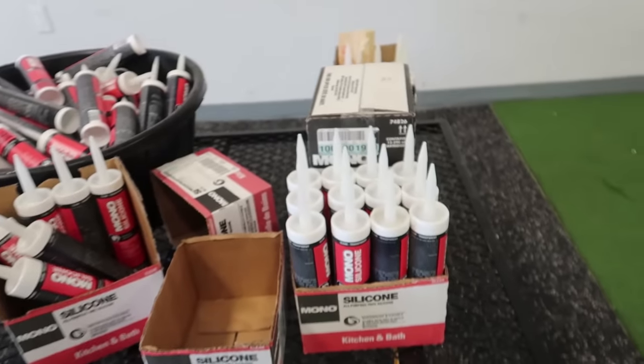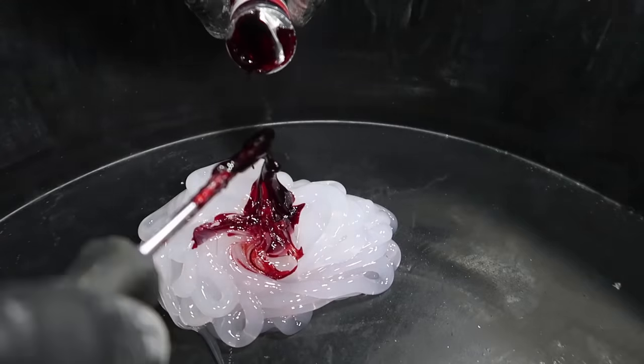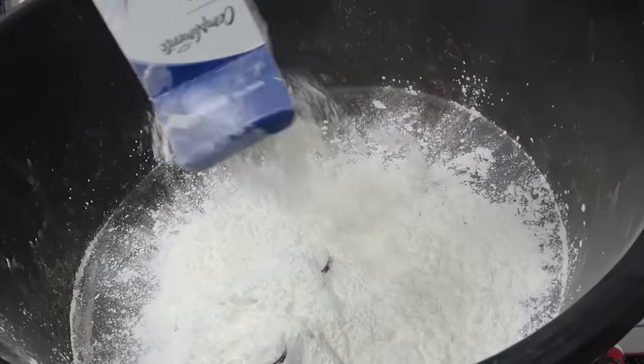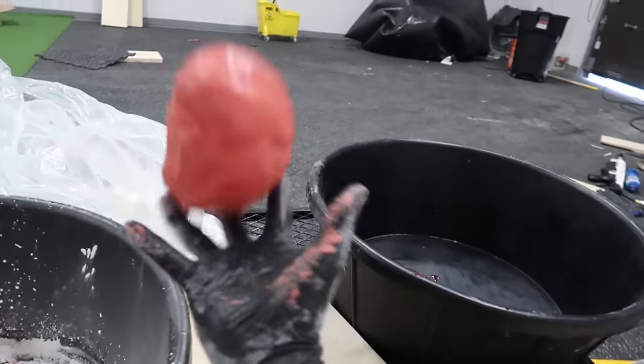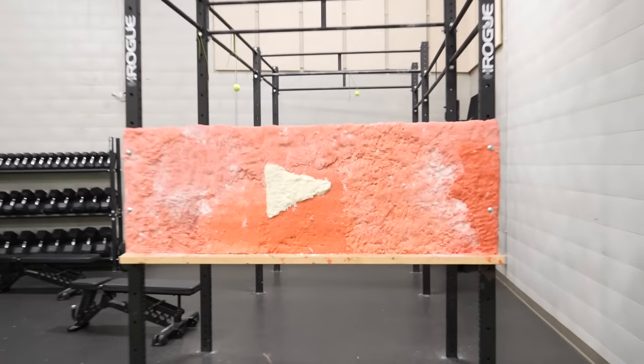120 tubes of silicone, 50 pounds of cornstarch. You cut it open, you mix it in, you do the stuff, you mix the thing, you cut it, you paste it, you mash it, you mix it, you Play-Doh it, you slap it on here, that's pretty good. And yeah, you're done, that's it. Okay, there we go, look at this!